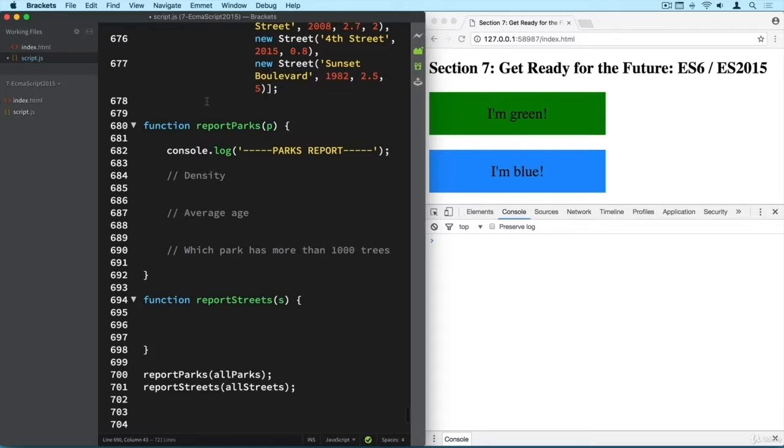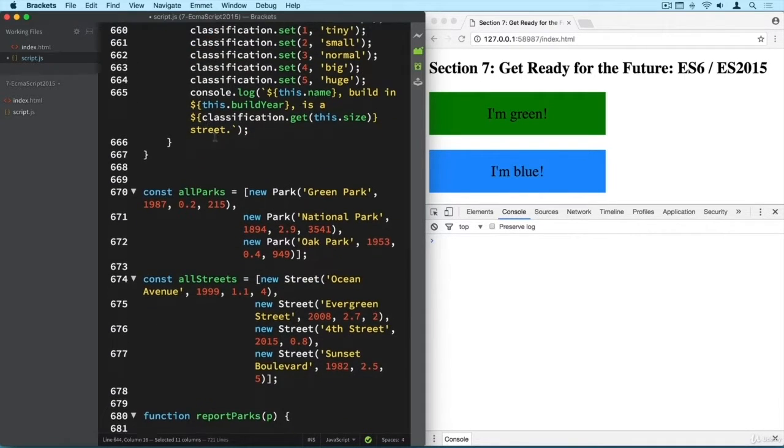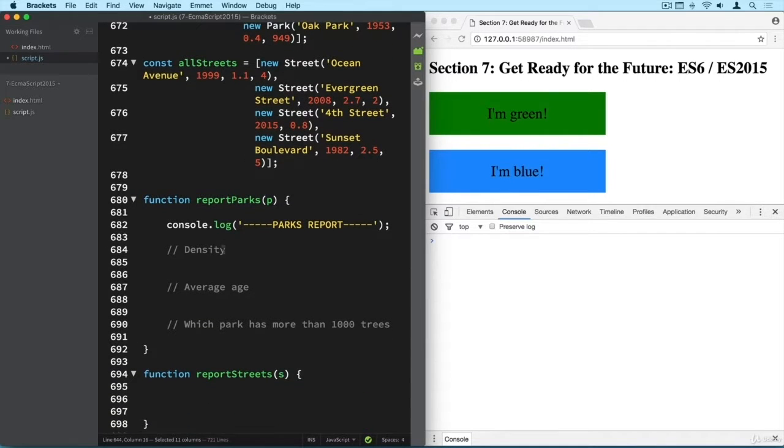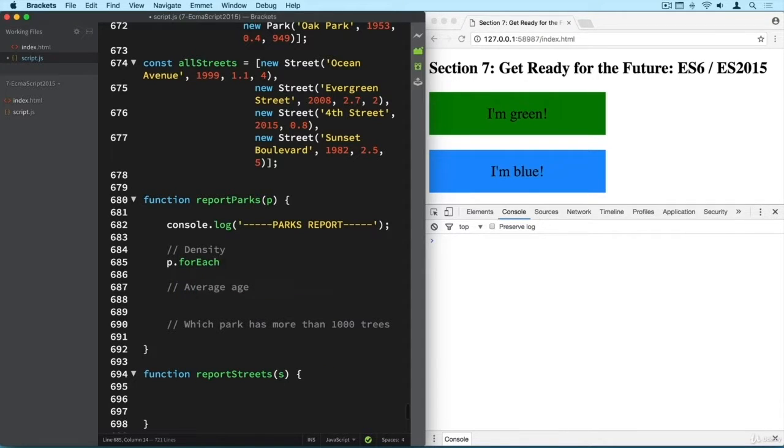So the first one is really simple. So for each of our park objects, we want to call the tree density method, right? So we have 3 parks in our array, and for each of them, we want to call that method. So it makes sense that we loop through them, right? And for that, we're simply going to use the for each method. And in our callback function, we only want the current element.